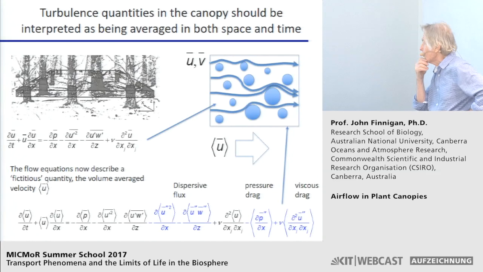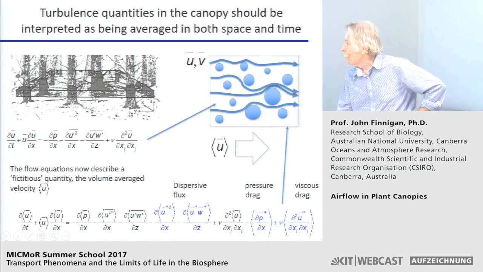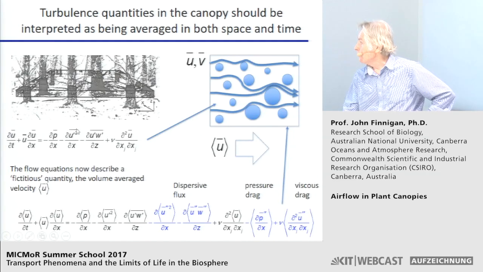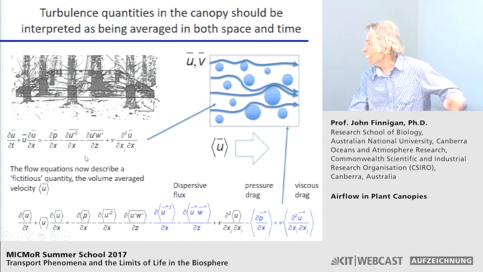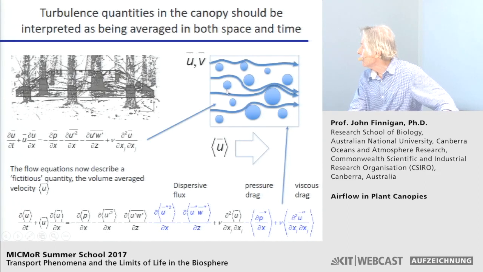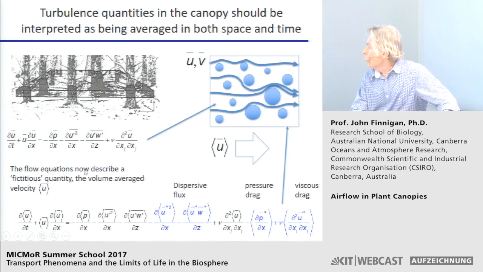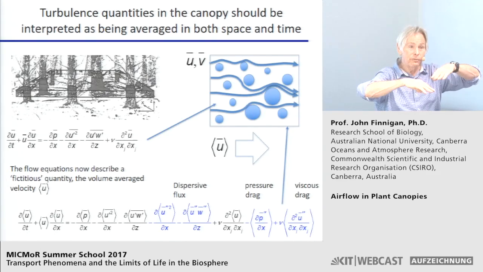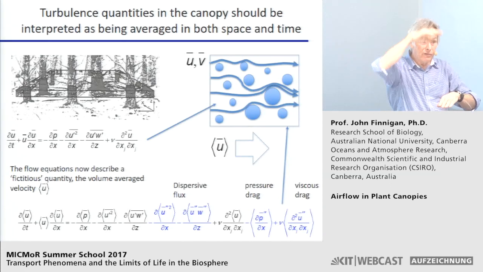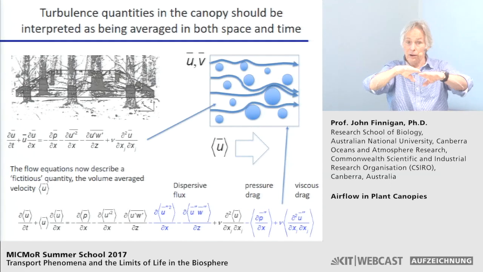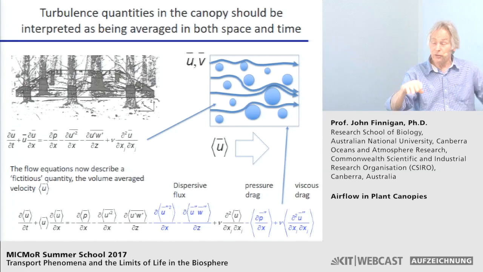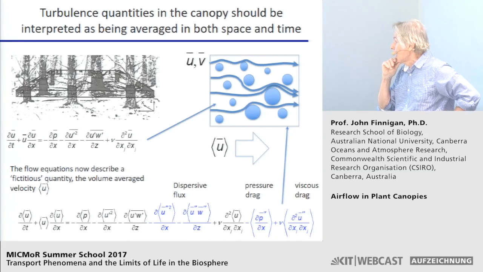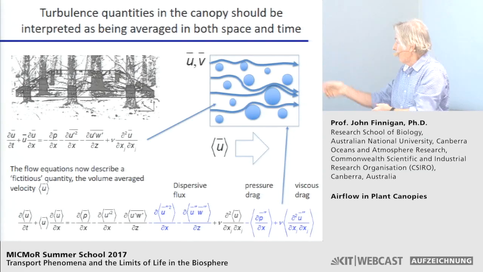So let's have another look at that. So that's the average mean wind speed flowing through this canopy of trees. So here's a top view of it. And when we average spatially, let's average over wide, thin slabs, so we can preserve the vertical heterogeneity in the canopy, but smooth out plant-to-plant variations in the horizontal. And we usually denote that by an angle bracket.